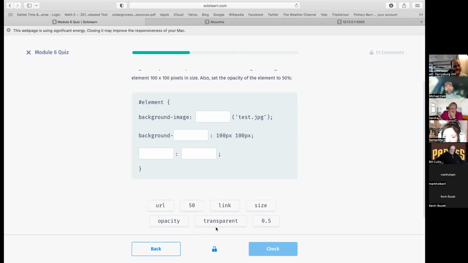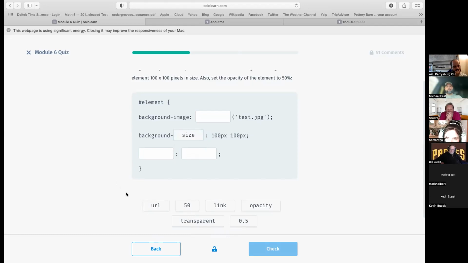Well, look at what it's doing, and for the background one, look at what it's doing with the 100 pixels and the 100 pixels, and then reread the question. Size? Yes, perfect. Okay, and then background image, test image, background image.